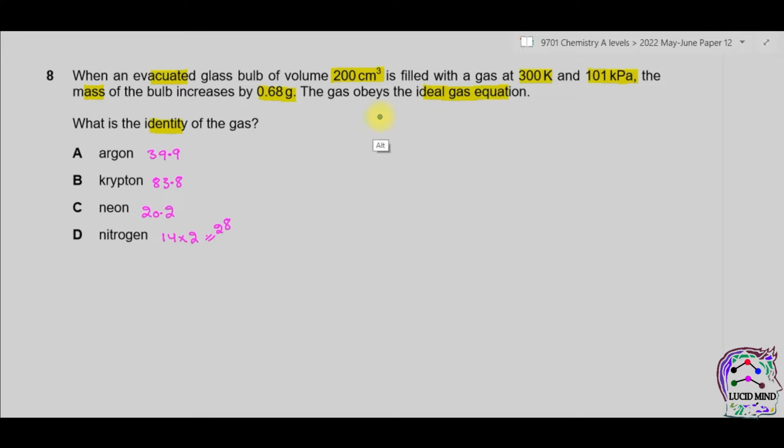So let's use the ideal gas equation. We have PV equals nRT, where n is the number of moles, so we can rewrite the equation. PV is equal to the number of moles, which is mass in grams divided by atomic mass or molecular mass. Now we have to find this atomic mass, so we can rearrange the equation. Ar will be equal to mass into R into T divided by P into V.